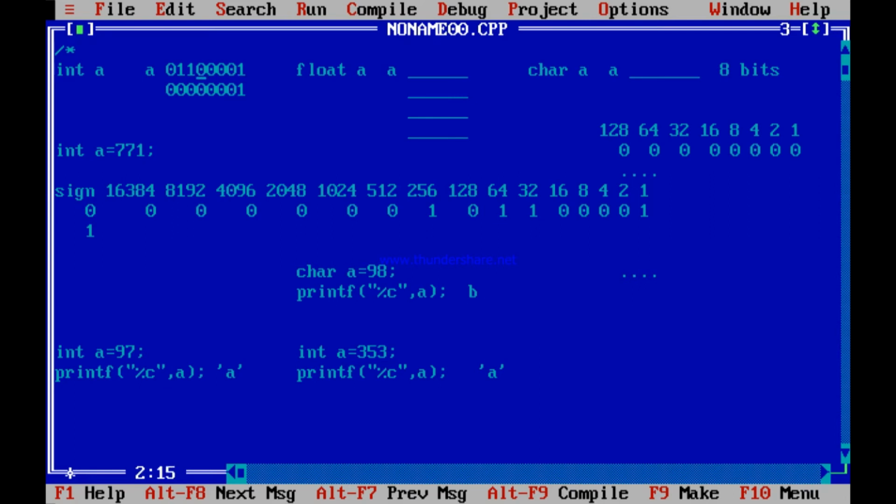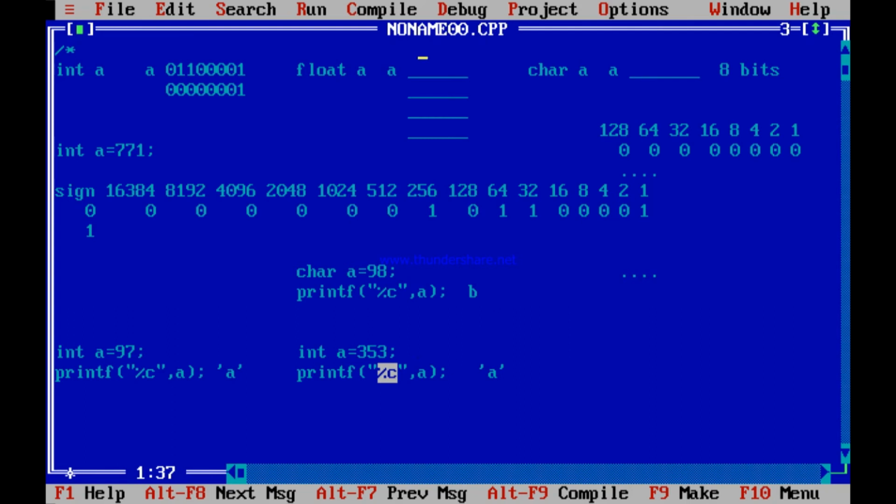Now this is the representation of what in terms of a character? This is the representation of small a, because this is 97. So when you are printing %c, automatically it thinks that it is printing a character. If it is printing a character, then how many memory locations should it take?